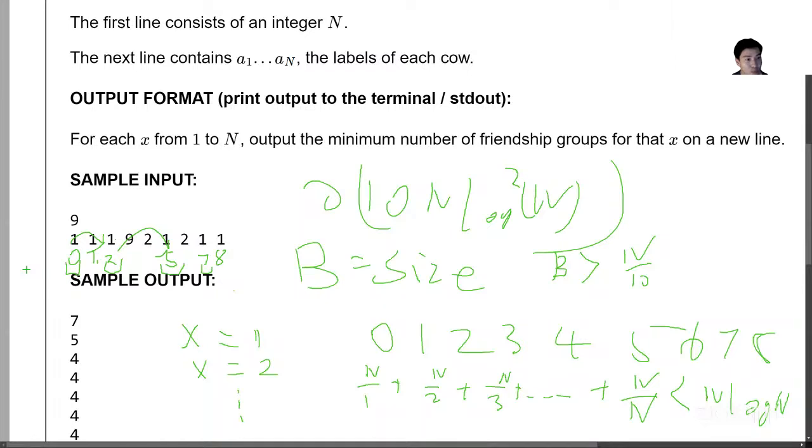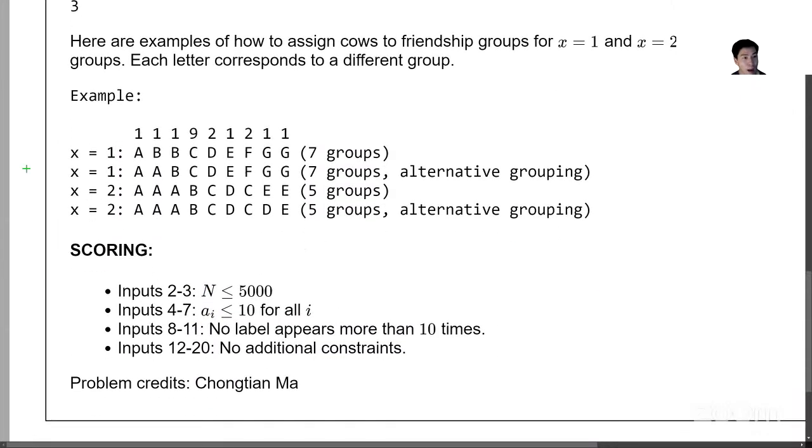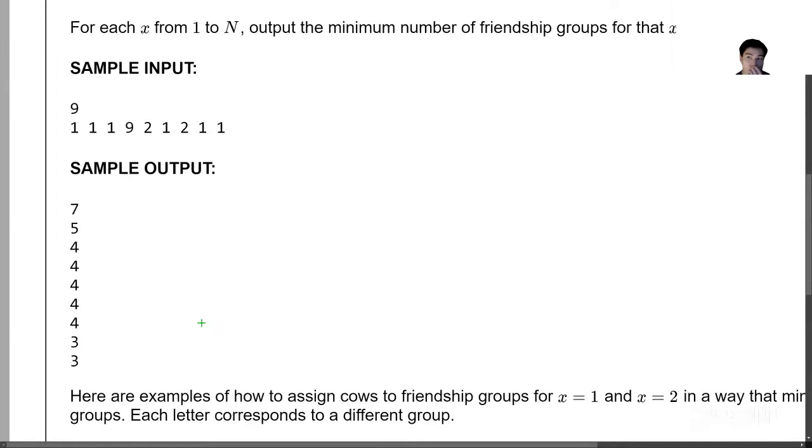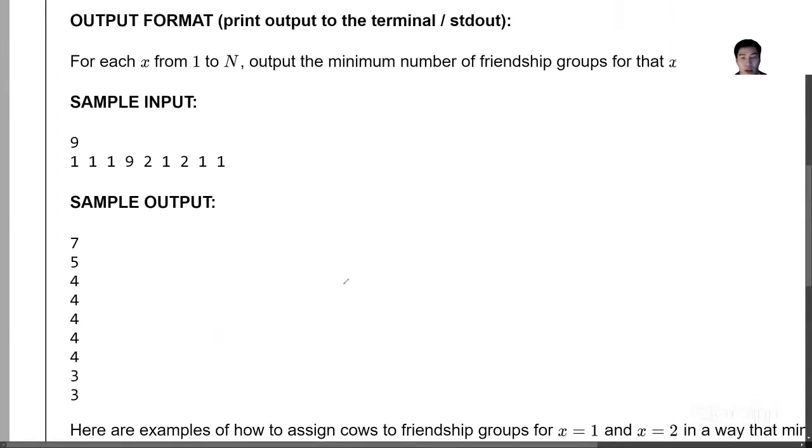Okay. So next, let's take a look at our subtasks when the size of our groups are really small, right? So each label appears at most 10 times. All right, so the idea here is, let's say we have a few positions, like 0, 5, 30, and 100.